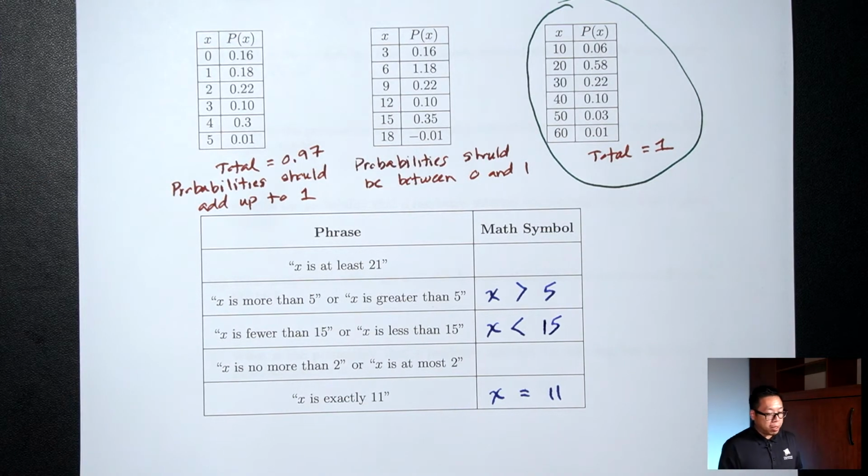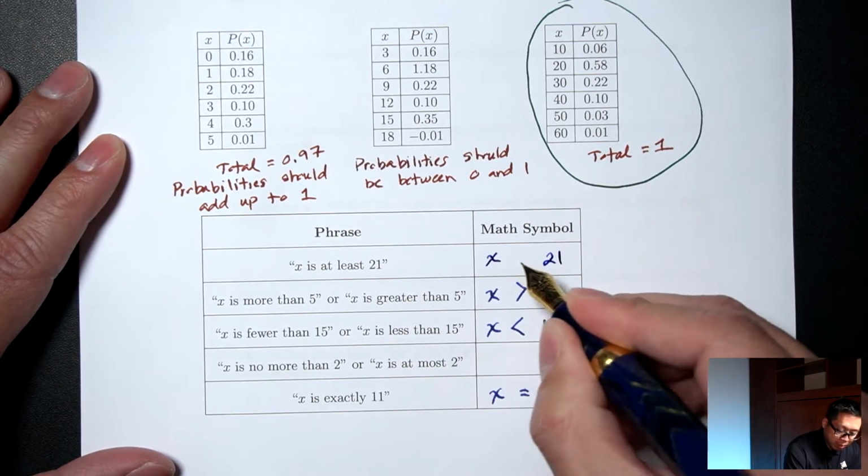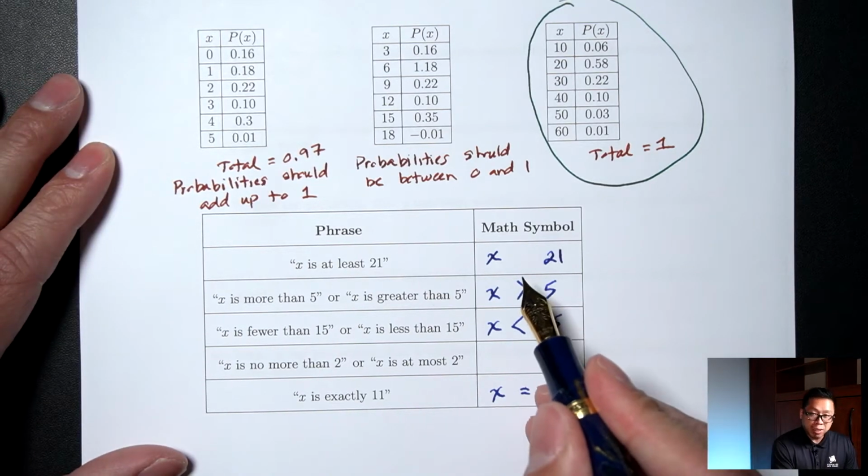And then the 2 remaining ones are the ones that I think are the trickiest, at least it's trickiest for me. The first one here, x is at least 21. So what does at least 21 mean? So what symbol goes in the middle there? The way I usually remember this is you have to be at least 21 to buy alcohol in the US. So what does that mean? You have to be at least 21. So to be at least 21 means you can be 21 or over, right? 21 or over. So it would be greater than or equal to 21.